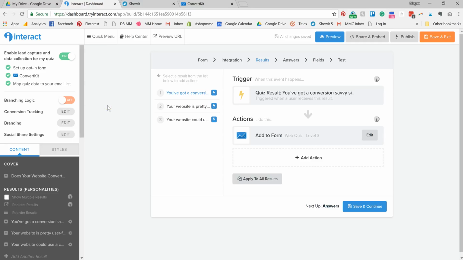And that is going to help me when I create future content to make sure that I'm creating content that is really personalized and relevant to where that person is at in relation to the content of my quiz. So specifically for mine, it's all about website design and whether or not your website is converting. Does your website help you actually make a sale in your business?